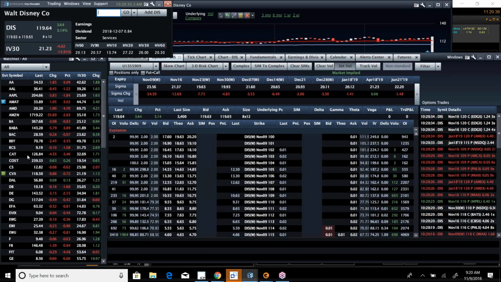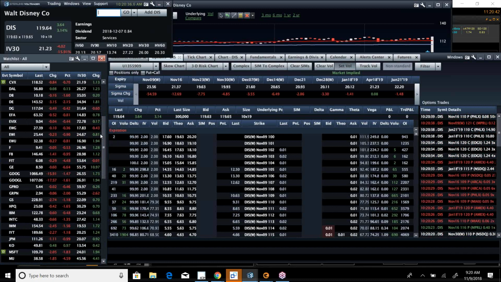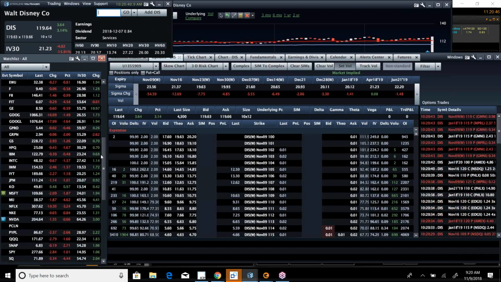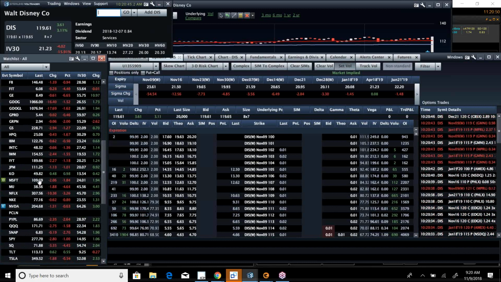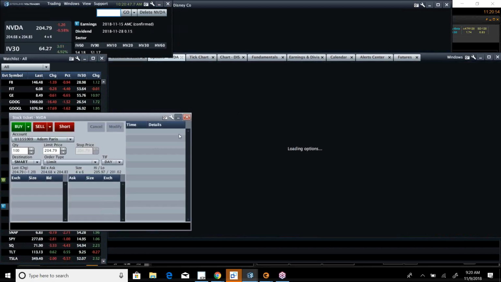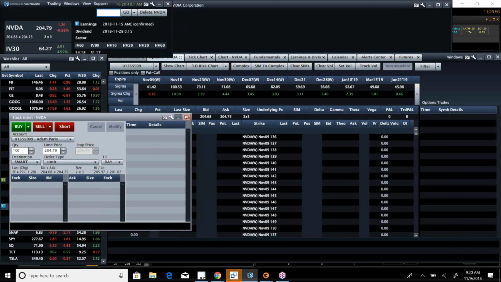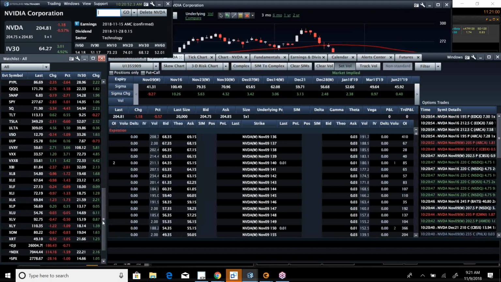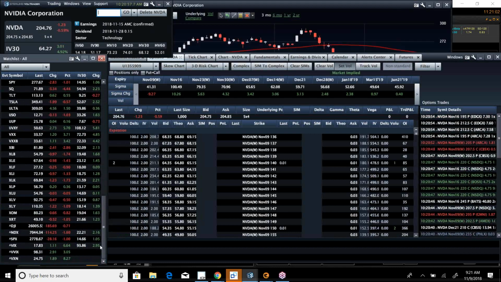I'm still liking a lot of these chip names, and even some of the financials are starting to look interesting. Microsoft, we may look and see if there's someplace we can double down on a long. NVIDIA is one of the last major earnings announcers. Next week, maybe it might be worth seeing what's being expected there.